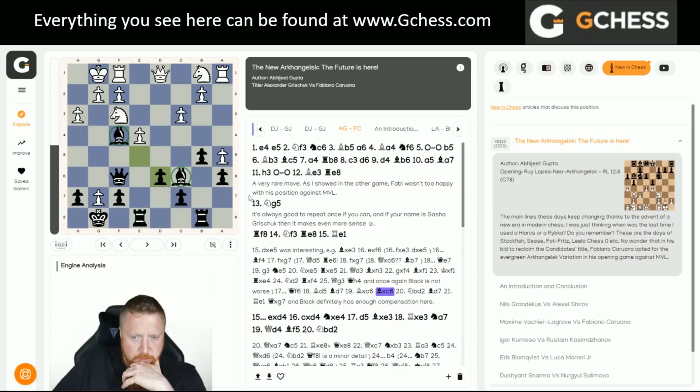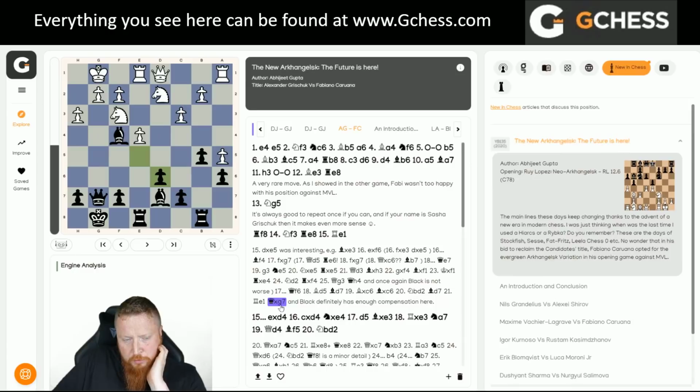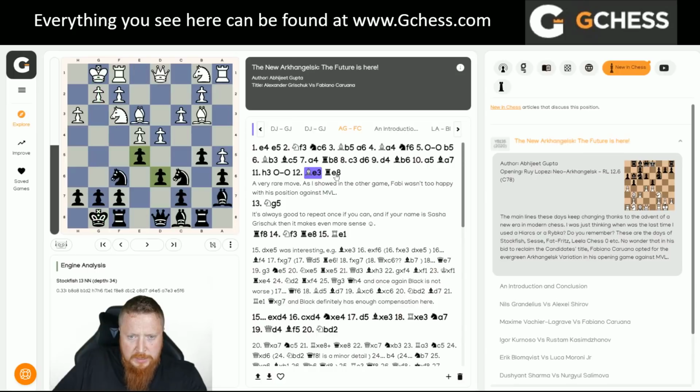This must be really nice. Here, I don't even want to win this pawn here. Bishop d7. Okay, interesting. Lining up against that, maybe getting out of the way. And the last comment from Gupta here on move 21 is black definitely has enough compensation. Well, we're only 1 pawn down, and I'm going to get my rook, as we can see, over to the g file. I got 2 bishops. I totally believe that. So I'm now seeing this rook e8 move. What an interesting new idea that was played.